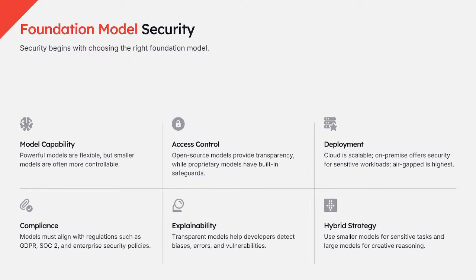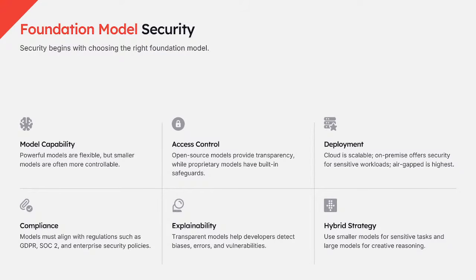Okay, so we have autonomy is good, but it must be bounded in all cases. So model capability. Powerful models are flexible, but smaller models are often more controllable. So you may not be able to control a powerful model, even though you still need to use them, but smaller models are controllable. So you can use a powerful model for complex tasks, and you must make sure that you implement 100% guardrail, and then you use a small model for smaller tasks so that it will be easy for you to control. You will not be using the same energy for protecting a complex system to protect a smaller system.